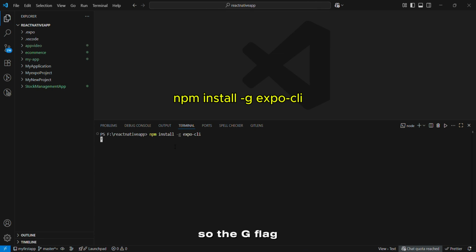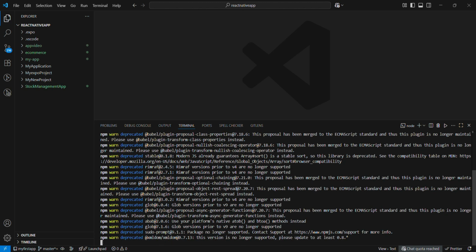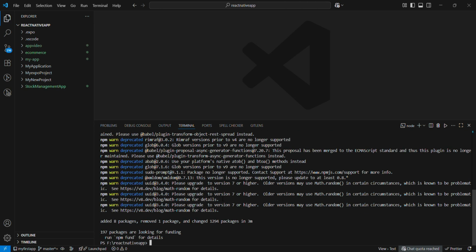So the G flag installs Expo globally. You can skip this if you already have it. Alright, it has successfully installed.